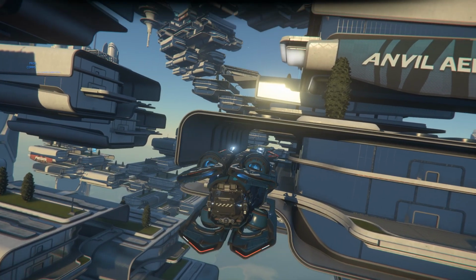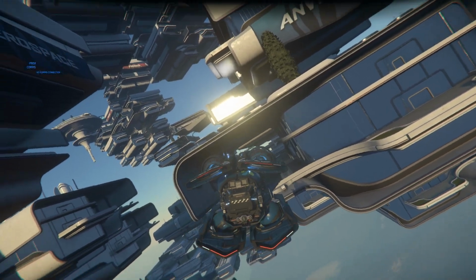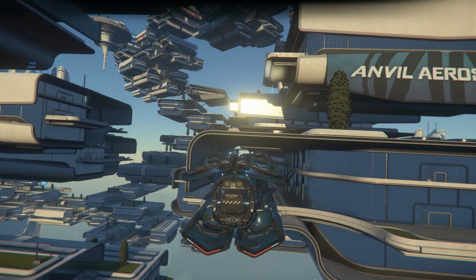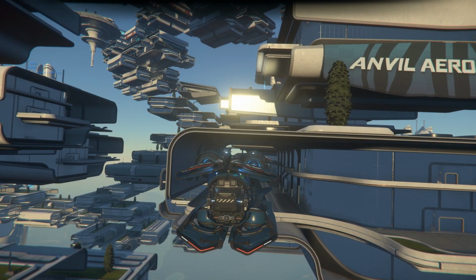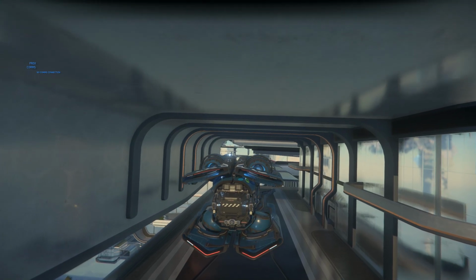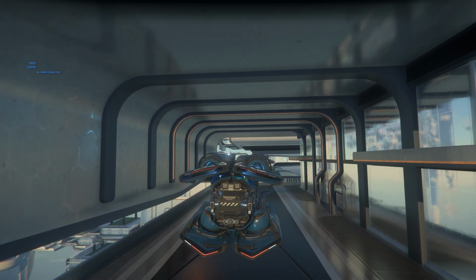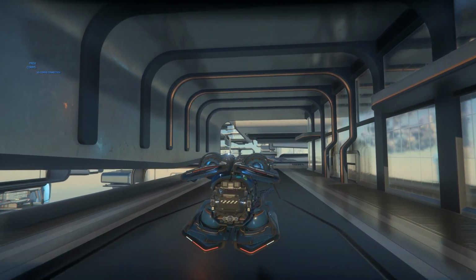If I was picking, I would say in most instances, the Razors and the M50s of the world are going to be the more well-rounded options, where experience and comfort in the cockpit will give you a little bit more value and flexibility, and the jump drive lowers your reliance on transport, even though bigger systems will probably still behoove you to utilize that service. You're not going to want to have to jump around Pyro in an M50. It's going to take you an eternity because you have to refuel all the time.